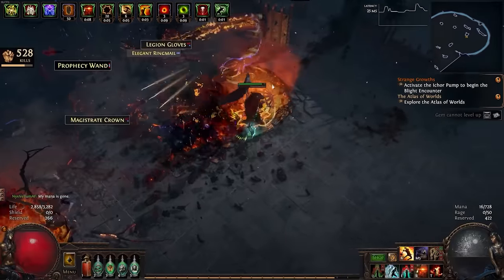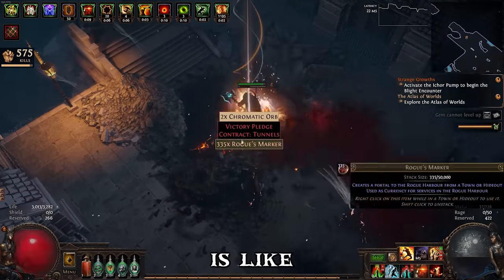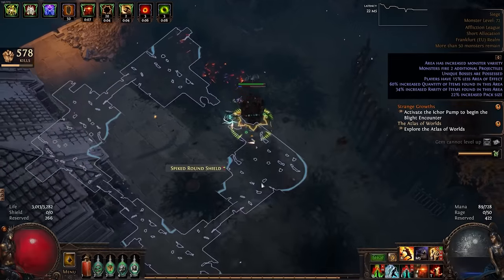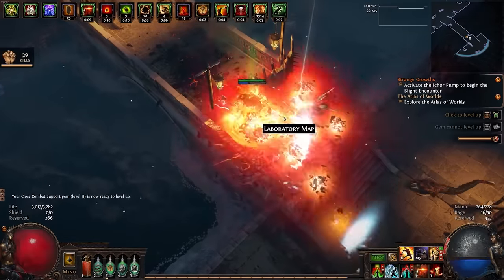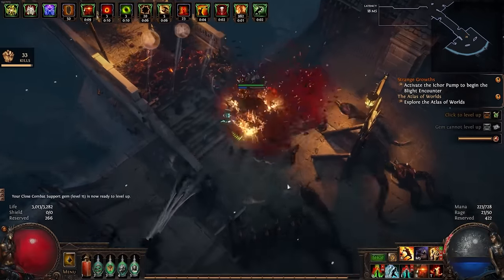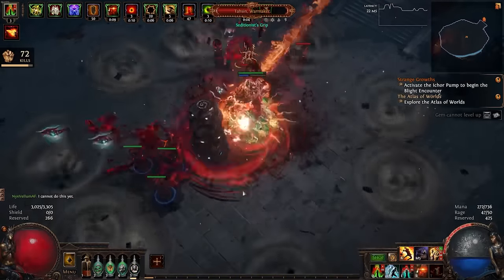That's not good. And I can't upgrade clarity anymore. Why am I out of mana? Obviously the answer is because I'm using all the mana, but I shouldn't be out of mana so quick. I have leech and stuff like that, right? Do I not? Come on, drop some maps. Yeah, laboratory. Thank you. Arena time. Oh my goodness. Oh, wow.